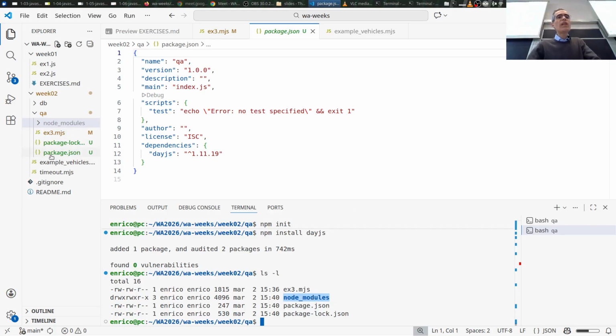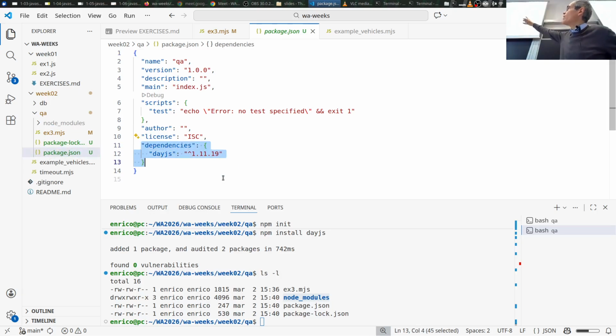You see the package.json has been updated. Do you remember the slides? There is this new entry, dependencies. So the package.json, apart from name, version, all the metadata about our project, keeps track of the fact that we have a library installed in our project that can be imported and used by our project. So we will see next lecture how to download and reconstruct all the dependencies needed to run our project when we move to another computer.